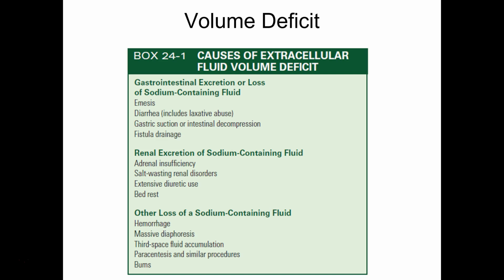Emesis. Emesis is vomiting. Well, of course, if you vomit for a long period of time, you're going to end up with a volume deficit. That makes sense. But some of these are going to take a little bit of thinking, and they may require you looking up some vocab words, for example, like paracentesis. You might have to go and look up what that word means if you're not familiar with that procedure. But other things are going to require a little bit of thinking.